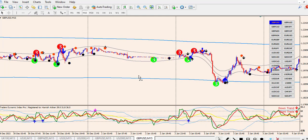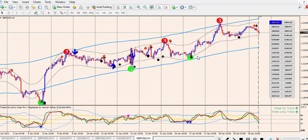Most times, as I said, I like the two bands to be at the same point before I place my trade, like we have it in the sample we had on the 30-minute time frame, and here it is on the 1 hour time frame. Again, we have all the indicators in agreement at this particular point.